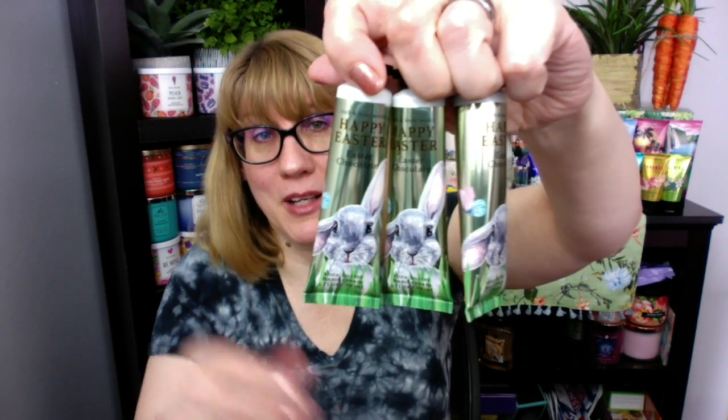I mean, I love the chocolate Easter scents — bring on the chocolate. One more time here, let me get a little bit more on. Yep, light chocolate, hint of milk. I can see where people might get a little bit of an odd scent. I like it. I like the packaging — it's adorable. If you're going to get these, I would get them sooner rather than later. I have a feeling a lot of people are just clamoring about these because they're so cute. I could see how awesome these would be in an Easter basket — what a cute little gift. I'll probably gift one of these.